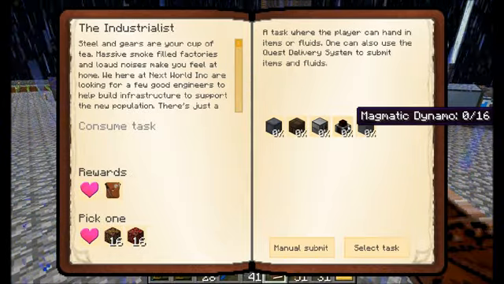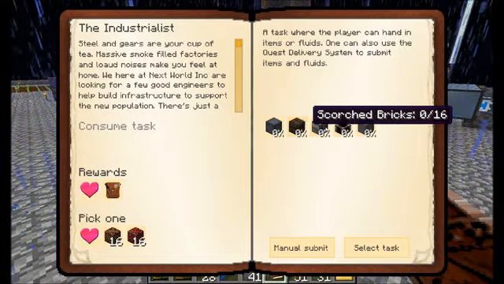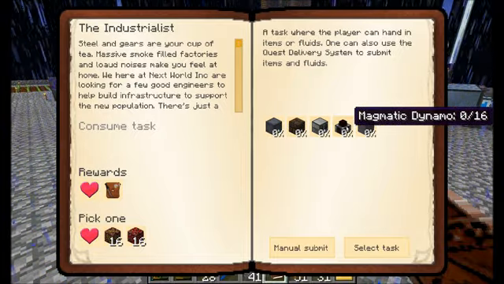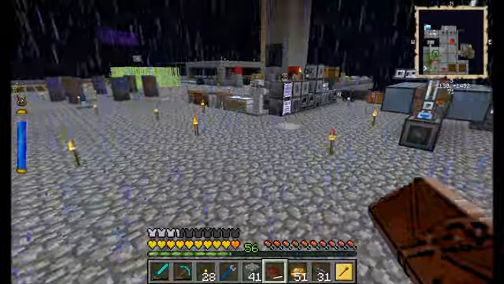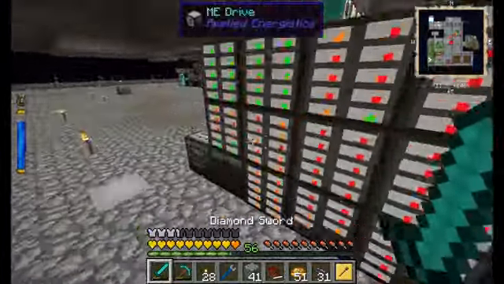And I'm going to sit here and kill cows. Okay, you want to come back in a minute? You know, we have reactor casing and scorched bricks and energetic infusers and magmatic dynamos to make. Do you want me to make those while the magnesium's cooking up? Sounds good. Okay, back in a few.